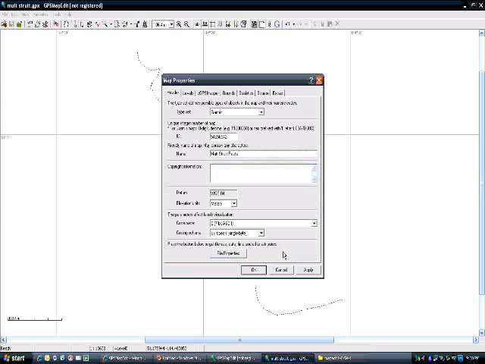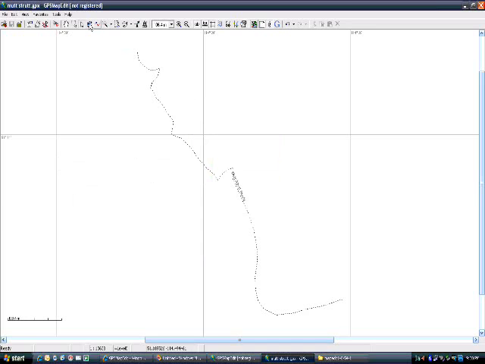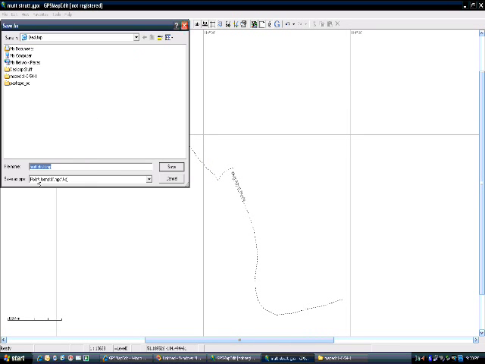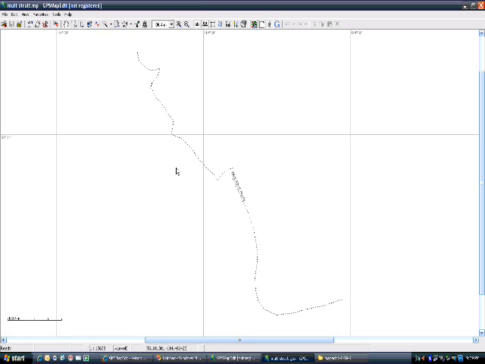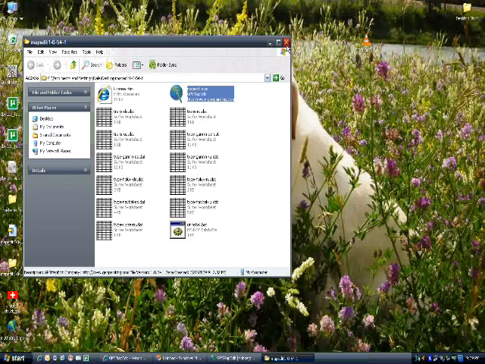Okay, and let's apply. Now that we've got this, what do we do with it? Let's save the map in a Polish format. It's called mutstrut.mp. Polish format is basically the format that's taken in by another program, which we're going to download here in a second. But let's have a look at that Polish map file.